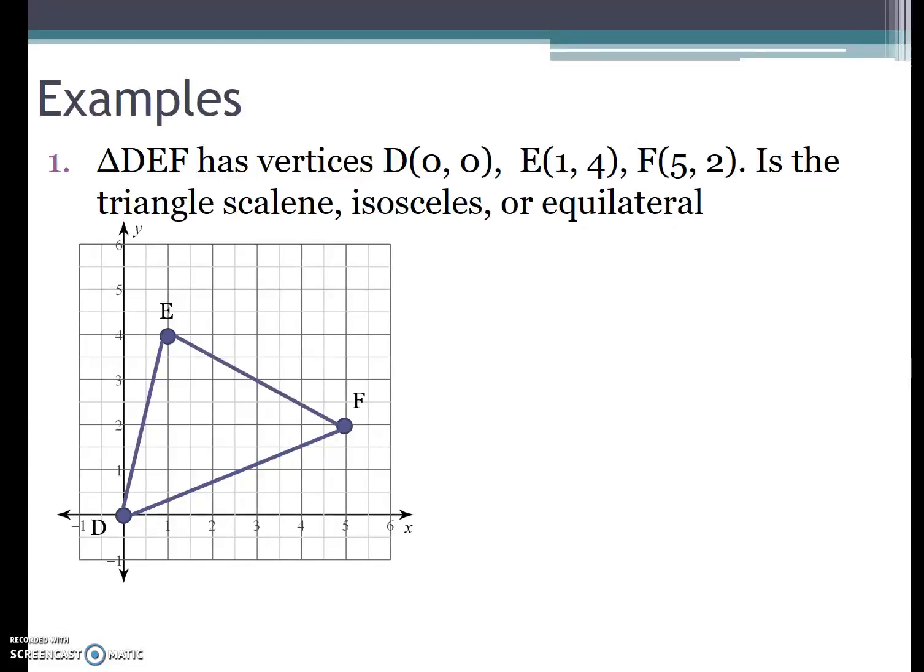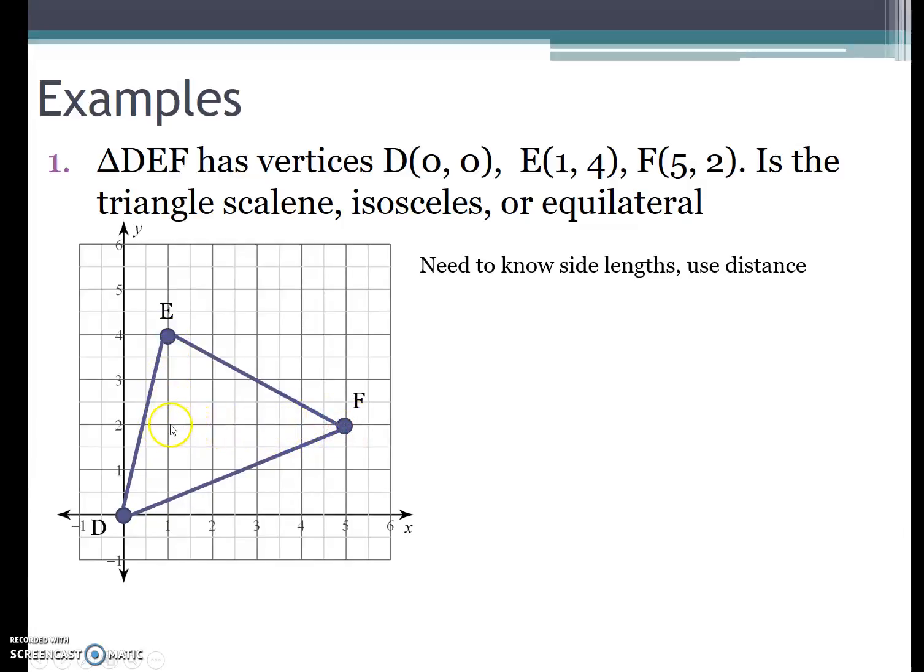All right, so determine if the triangle is scalene, isosceles, or equilateral. That means we're focusing in on our sides, because that's classifying by size, not the angles, okay? All right, so then we're going to use our distance formula, because that's how we calculate side lengths. What I like to do in place of the distance formula, because it's the same idea, is really use the Pythagorean theorem. So if I want to find the length of EF, what's formed is a right triangle by going up and down. I can see the one leg, and then the left to right movement would be my other leg.